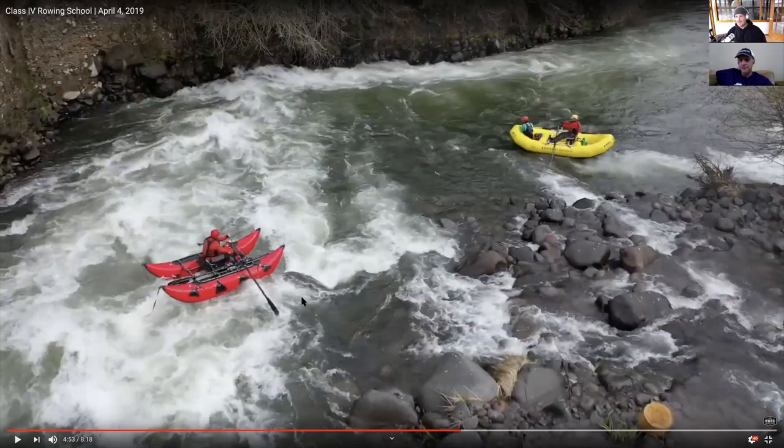So I kind of want to sum this up because we're on tangents. Yeah. And I think this is a big thing for people learning to boat. This is, to me, a critical spot. And this is why it's such a good rapid. You have some choices when you're entering an eddy. One of them is pushing into the eddy, usually breaking laterals. Sometimes you're turning your boat the other way, like 90 degrees to that, and pulling over into the eddy, which isn't as effective, but it's more conservative.